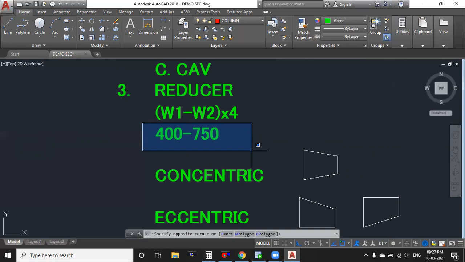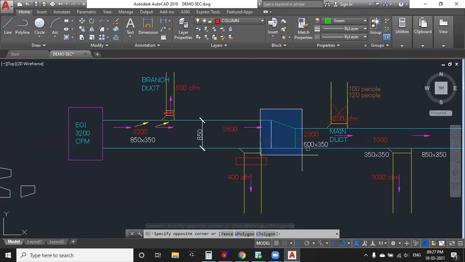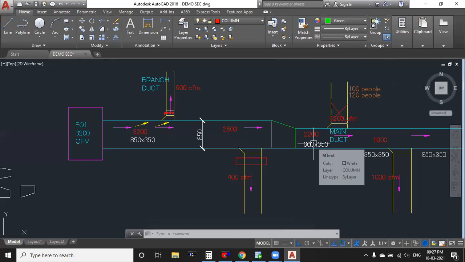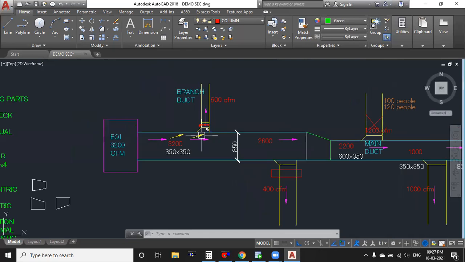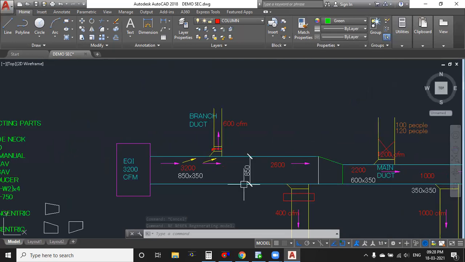Yes, ASHRAE only. See that reducer, why, I'll show you. Let's say that here you are maintaining your reducer. Just a basic concept: your air is coming from the equipment straight. Always, it won't take any direction. Clear? So usually, as comfort, when we are driving a vehicle, we won't like to take turnings and all. We used to go in a straight manner only, right? The same way, air also goes in a straight manner.